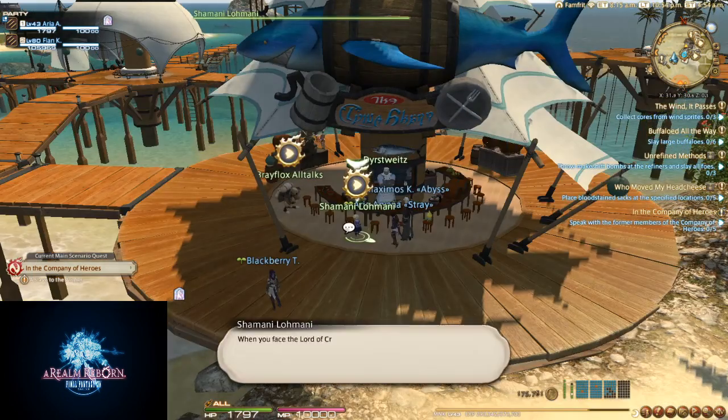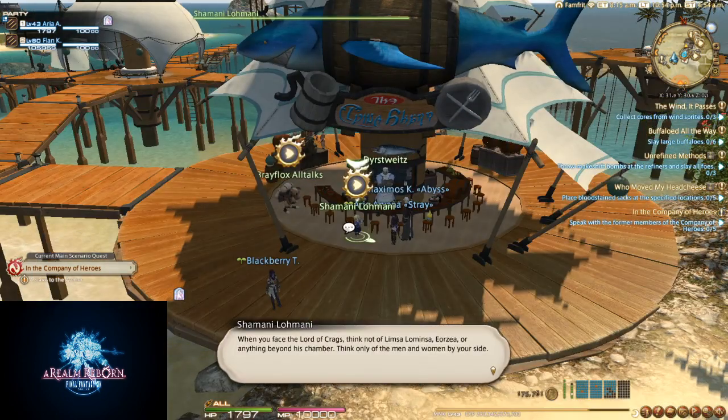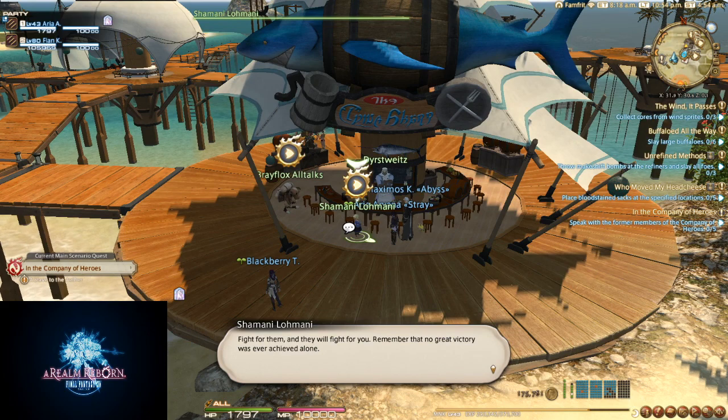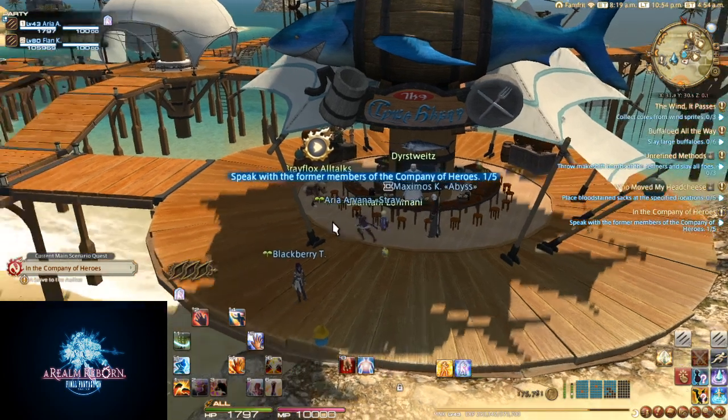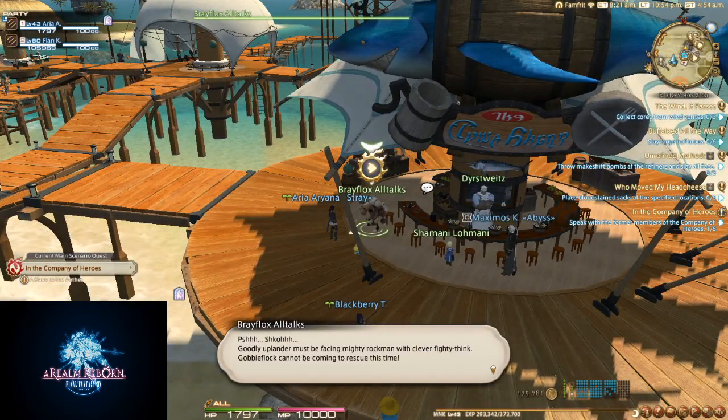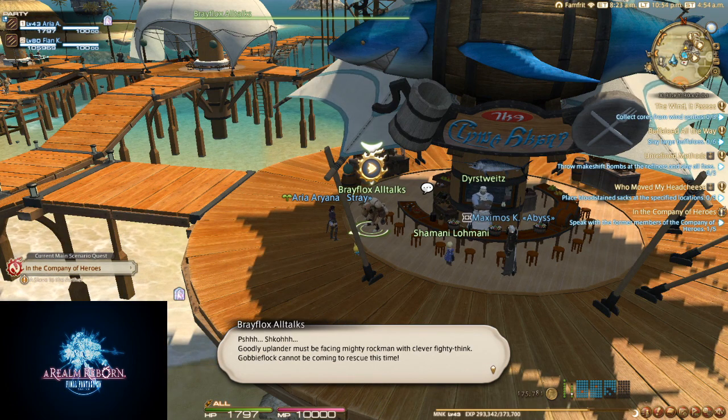Okay. When you face the Lord Christ, acknowledge the limits or zero anything beyond his chamber. Think only of the men and women by your side. Fight for them, and they will fight for you. Remember that no great victory was ever achieved alone. Goodly Uplander must be facing mighty rockmen with clever fighty thing. Brayflox cannot be coming to rescue this time.